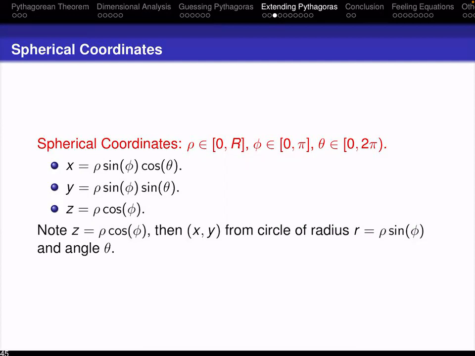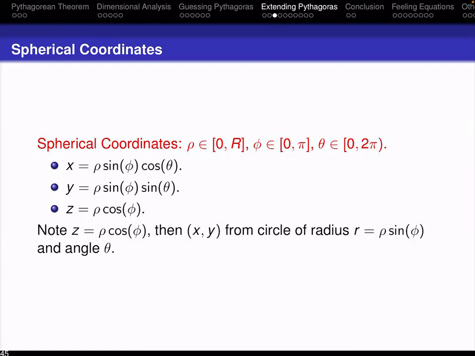The physicists often use theta as the angle coming down from the z-axis. The reason mathematicians like to use theta for the other one is that this reduces to the polar coordinates, r theta, which you've hopefully seen before. And so with a little bit of work, and we'll see this later in the semester, you can write x, y, and z in terms of rho, theta, and phi. And it makes sense that there should be a relationship like this.